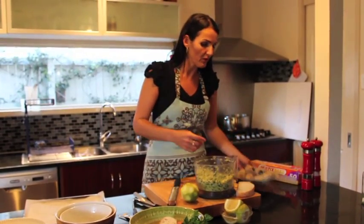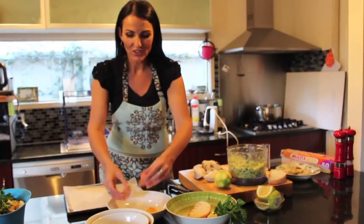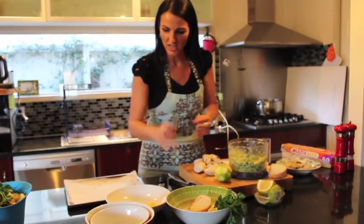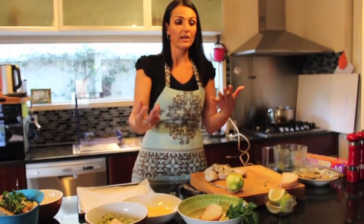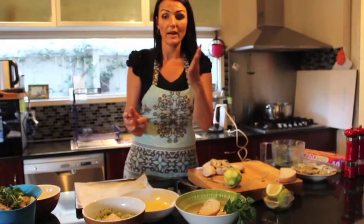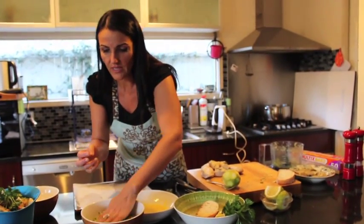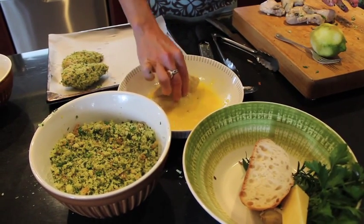Alright, so my chicken is ready. You want to let the chicken cool down a little bit so that it's manageable and you can peel the skin off. These are actually from my chickens. Look at those. They're a nice couple of gorgeous yellow Hello Sunshine eggs. So when you're crumbing, really great idea, keep 1 hand for the wet and 1 hand for the dry. That way you don't end up with crumbs all over your fingers either. So make sure you get the chicken covered really well with the egg.